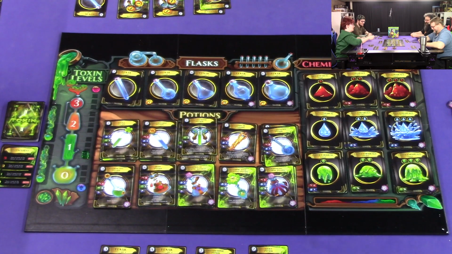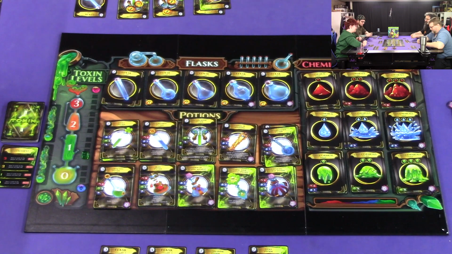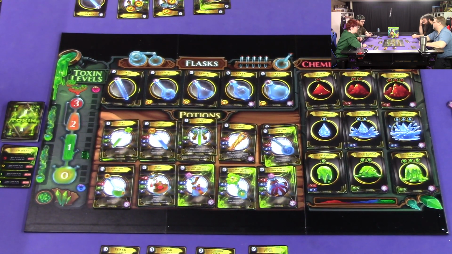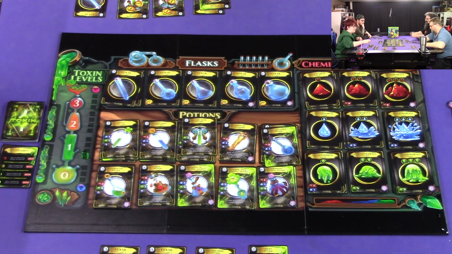Will you give me a red chemical? I'm going to buy that. Thanks. And then I think I'm going to buy another. Have you seen the level 4 flask Dominion wheels that people have been printing? I have, yeah. And I'm like, this game would help with a Dominion wheel like that. I think a lot of deck builders would. They kind of took that idea from the Planet Unknown game. But I thought that was a really cool invention.